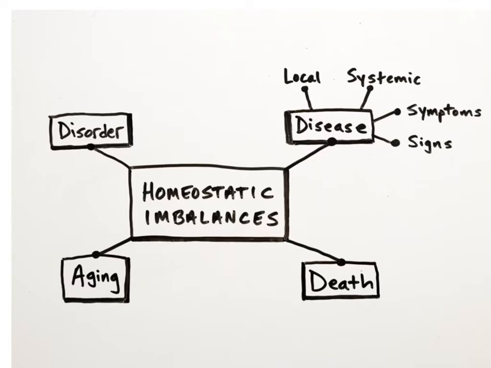For practice, let's try to diagnose a disease using symptoms and signs. Can you name this disease from these four symptoms: thirst, headache, nausea, and blurry vision? These symptoms could describe dozens of possible diseases. How about if we add in these two signs: a fasting plasma glucose test greater than 126 mg per deciliter of blood, and a hemoglobin A1c test indicating high average blood glucose over 6 to 12 weeks? These are both signs of diabetes, and it is often easier to determine a disease from the more objective and quantifiable data that the signs provide.